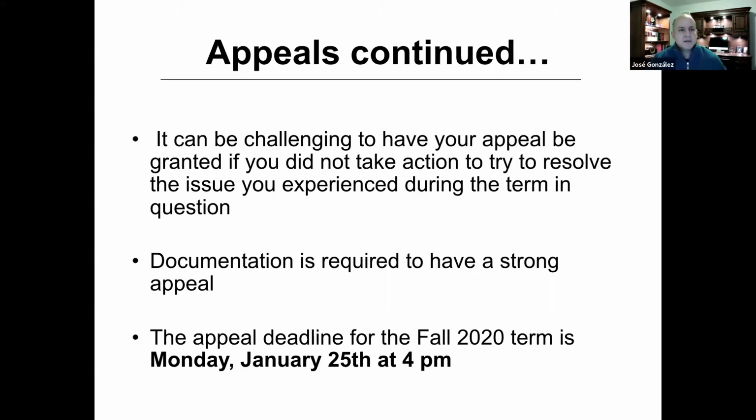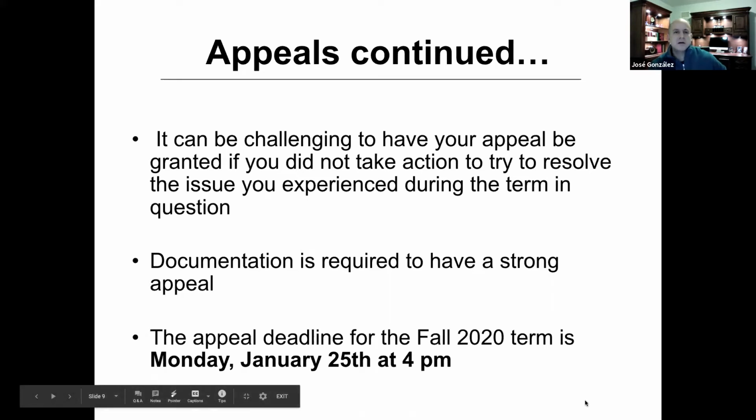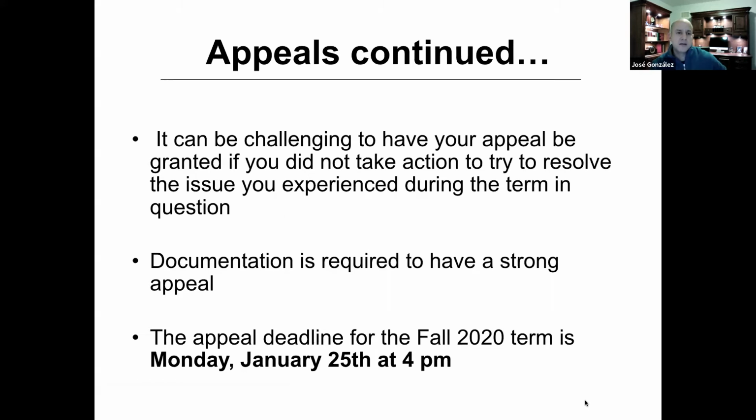So keep in mind that the deadline to appeal is next Monday, January 25th, 4 p.m. So for both the grade and the standing appeal, the deadline is firm. So if for any reason you know that you are unable to meet the deadline, either because there's a lot going on, or you are still recovering from a very compelling personal situation, or you were simply sick and there's something very, very compelling, you can contact your program director for the standing appeal and ask for the extension. And for the grade appeal, if the course is a required course, of course, it will go to your program director from your home program.